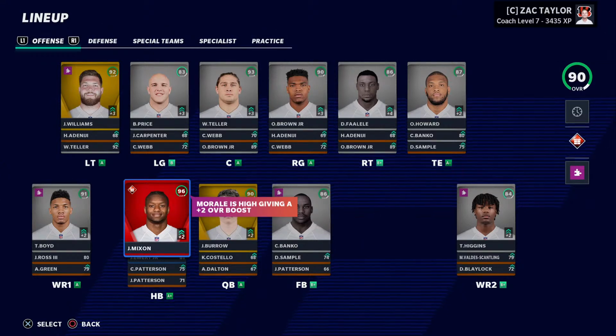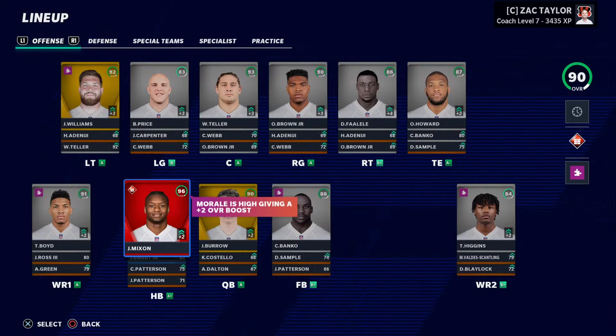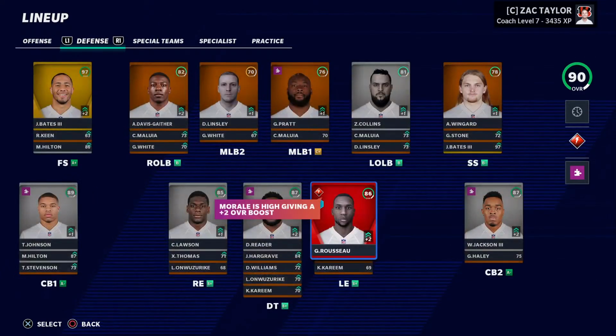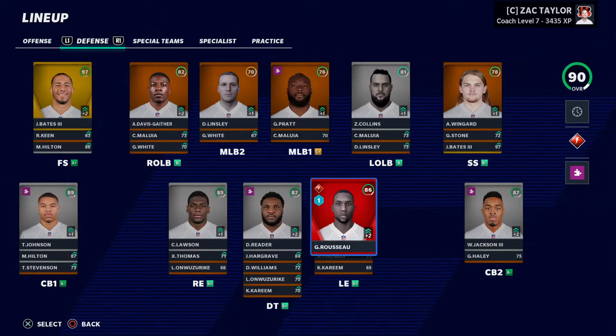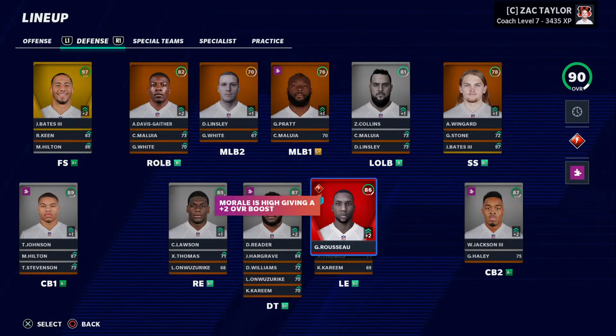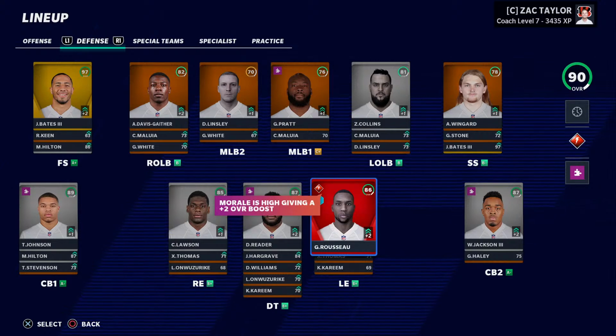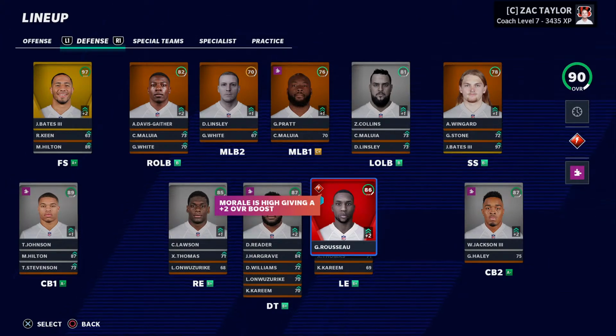But where I see the biggest impact from moving players around, in correlation with their performances, is on the defensive side of the ball. There are so many people that will come to me and say something like, man, I got this super good X factor pass rusher and they're just not getting any sacks at their position. I've had people in my leagues come to me and say, can I trade this guy? He's a 95 overall and he's only gotten 3 sacks for me on the season.